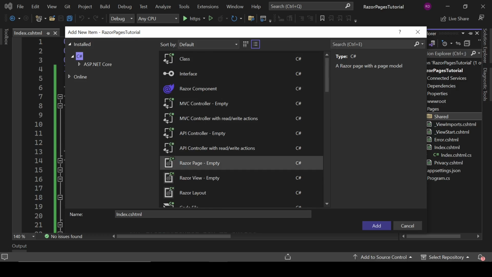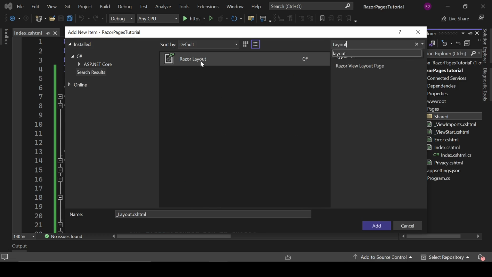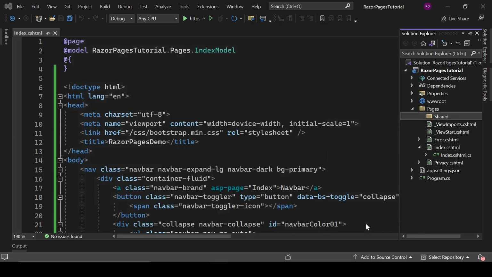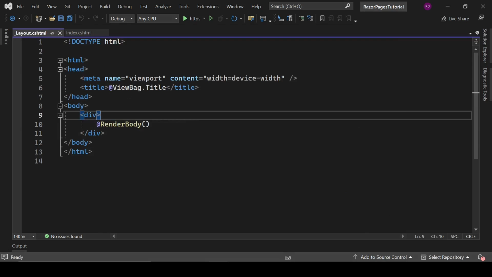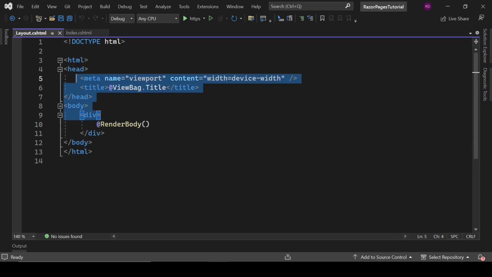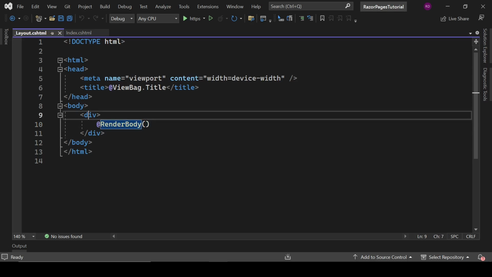So let's search it here, layout. So it is our layout page. So what is going to happen here? It is our layout, and all the pages will be rendered here with the help of this render body method, inside this div section.